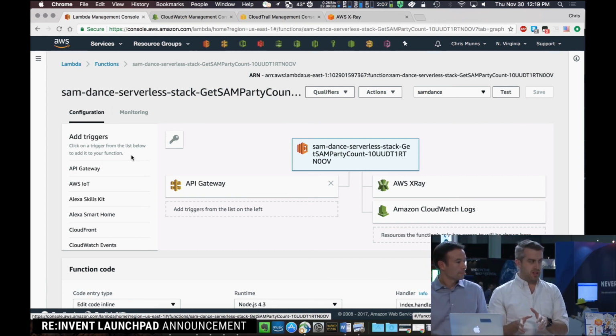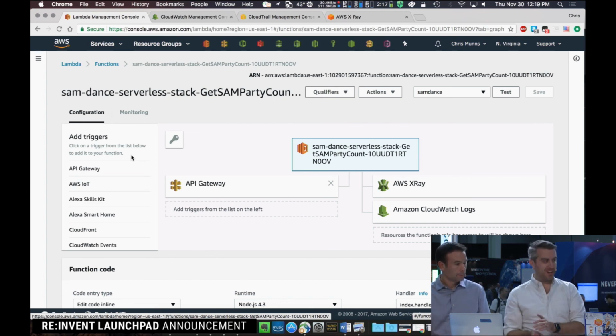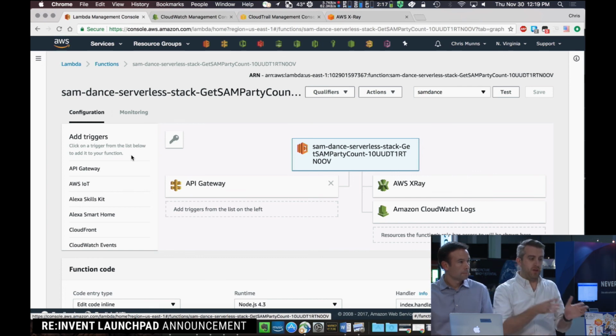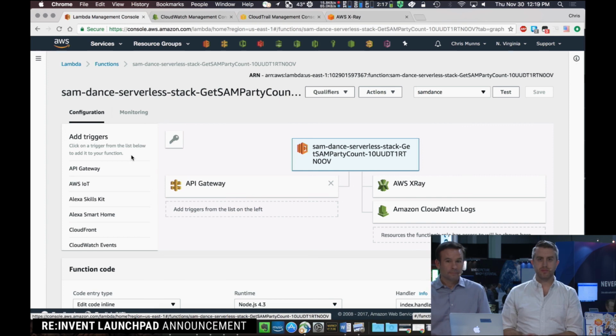But what the app repository allows you to do is go in, discover functions and applications that have been written by tons of different people, AWS partners, AWS employees, and soon anyone out there on the internet. Discover these, implement them inside of your account, see the code, get access to them. So it's a fantastic discovery mechanism. Also a fantastic way for companies to share functions that they have that maybe integrate with a product that they have. Okay, that's really cool. So there are a lot of different serverless announcements.